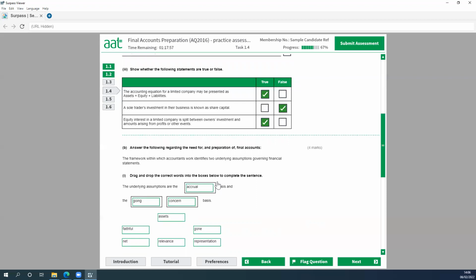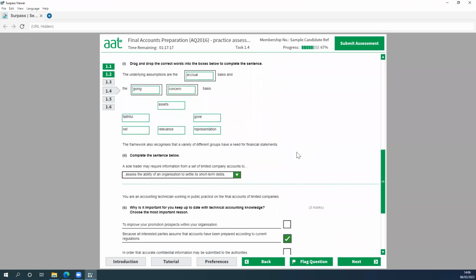The fundamental principle of accruals is that revenues are recorded when they are earned and not when they're received, and it's the same with expenses, isn't it? When we're looking at expenses in relation to your profit and loss account, it's when the expense occurred, not necessarily when you paid it. That's what I mean by the accrual basis. And also that the business is a going concern for the next 12 months. When the accounts are signed off, we're assuming that the business is a going concern and is not going to go into liquidation. Okay, so 4 marks for that question.